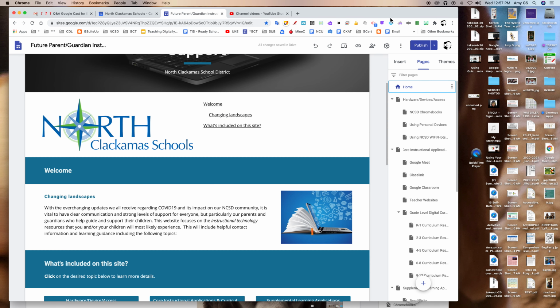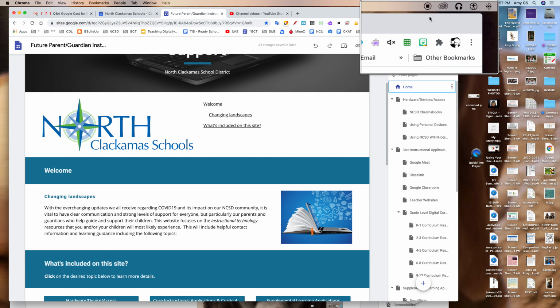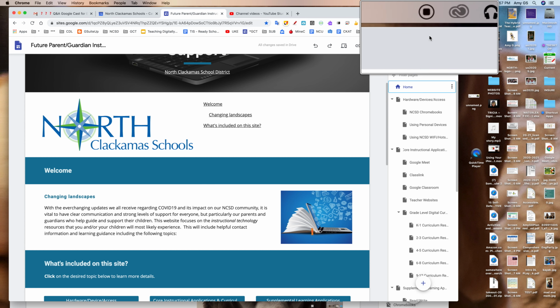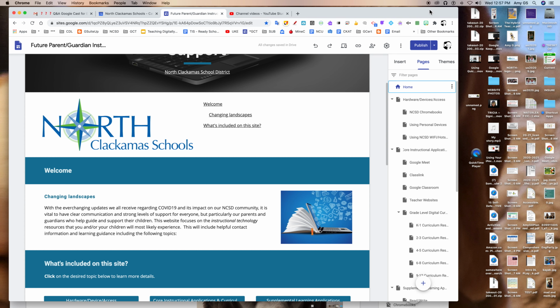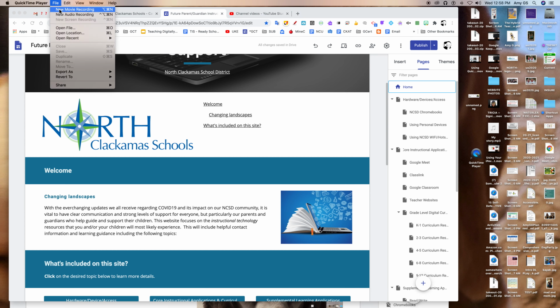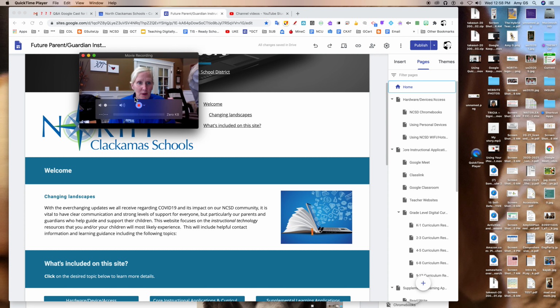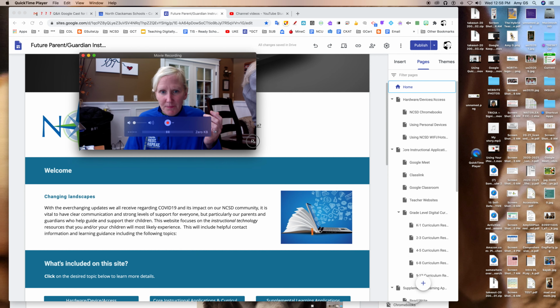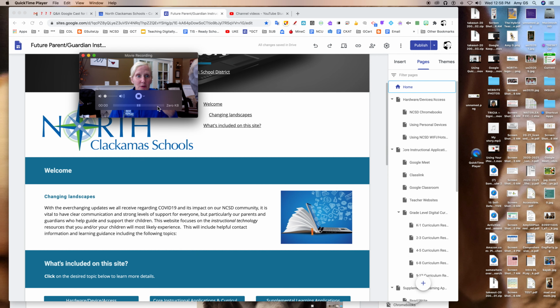It's recording. Now for me, what happens, and it's kind of hard to see, but way up here, that is my QuickTime stop button, because it tries to get it out of the way of your recording. So when I'm done showing all the things that I need to do, I'm going to click on this right here. And when you click on it, it's going to pop open a window. So very much like in the movie. So if I go to the new movie and I decide, oh, I want to record, I'm going to record. So I click on this, it's recording.